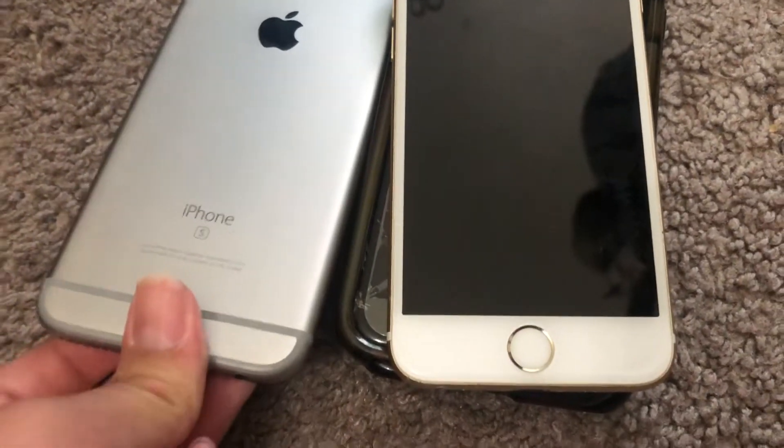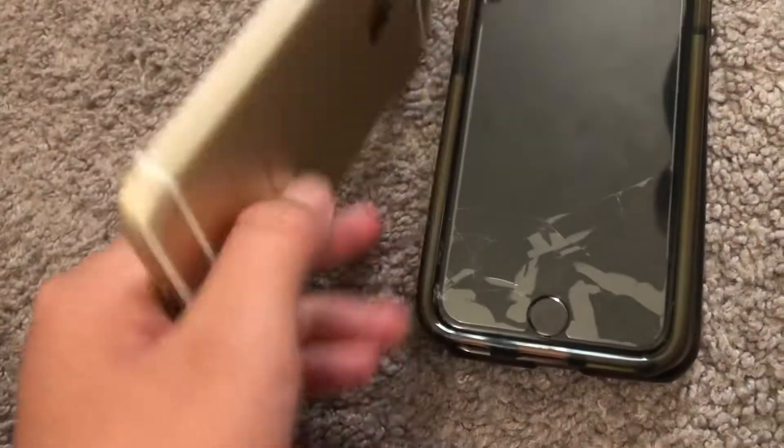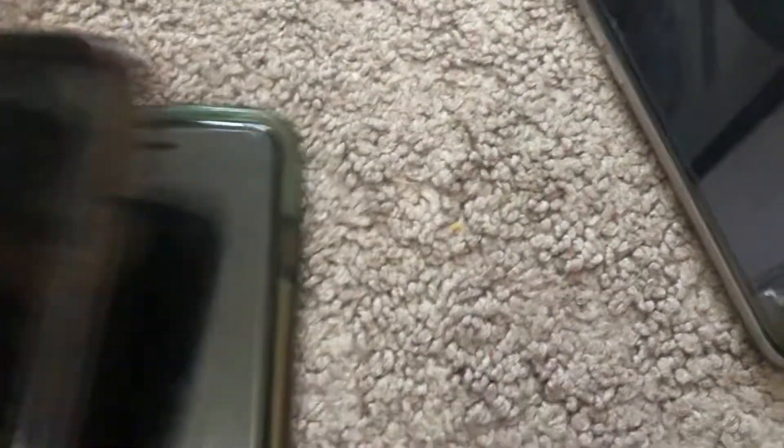Next are my iPhone 6s's. The only FMI off one is this 16 gigabyte model. There's also a 16 gigabyte iPhone 6s gold which is actually FMI off but does nothing on the charger for some reason. These two are both 64 gigabytes — one is carrier locked to T-Mobile but the other is unlocked to all carriers. One of them looks like a work phone because it has a sticker on the back. I found both of these at Target — one back in October 2021 and the other in May 2022. Both fully work on iOS 15.3.